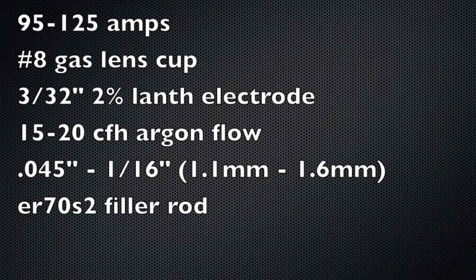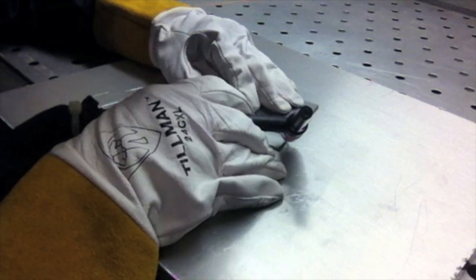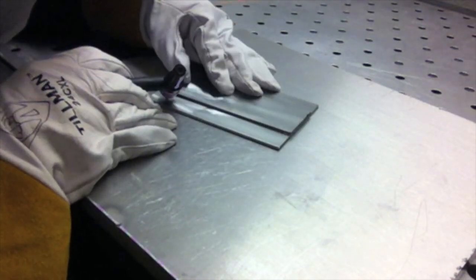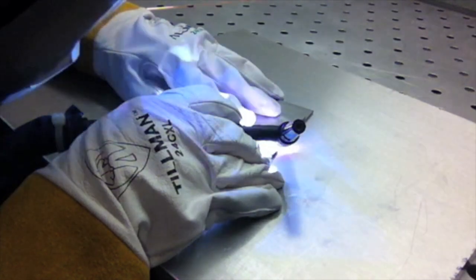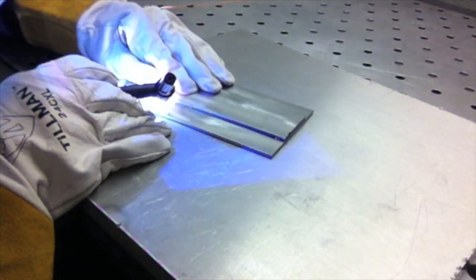Here are the basic settings. You can hit the pause button if you want to look at some of this. This is 11 gauge cold rolled steel, sanded clean to bright metal and wiped with acetone. We're just fusion tack welding in a few places here just to make it quick. It doesn't really require any filler rod for tack welds. You can also just fuse weld the very ends instead of the corners if you want to do it that way.